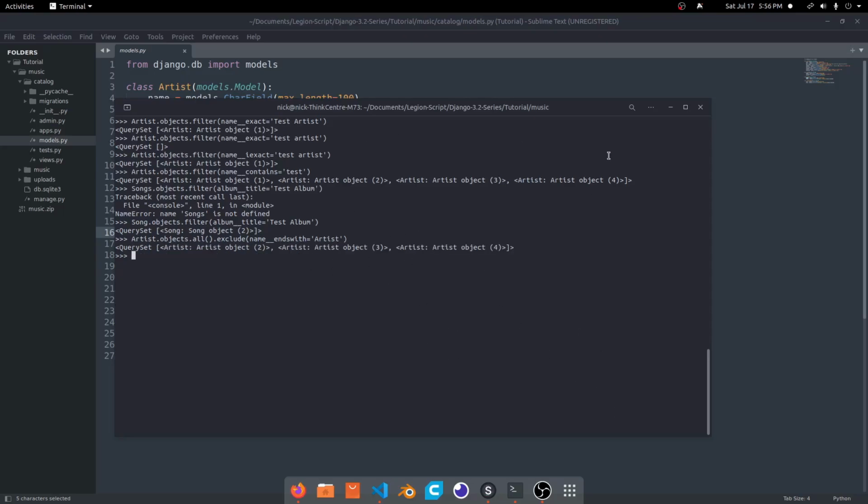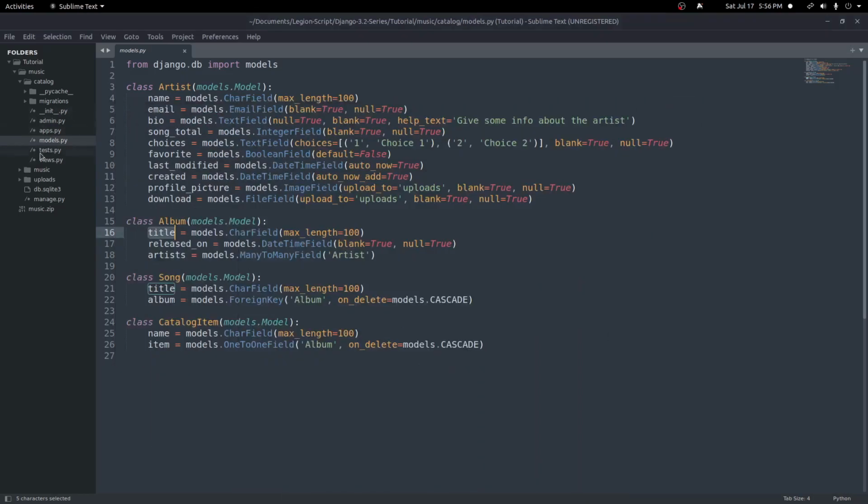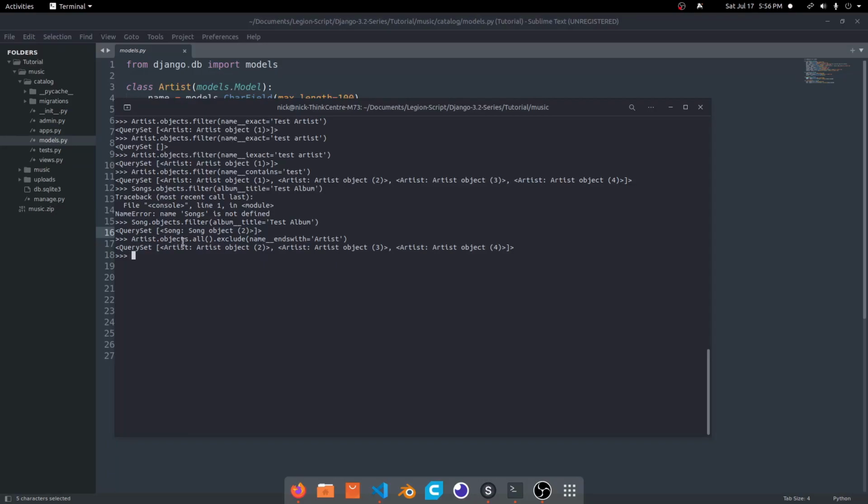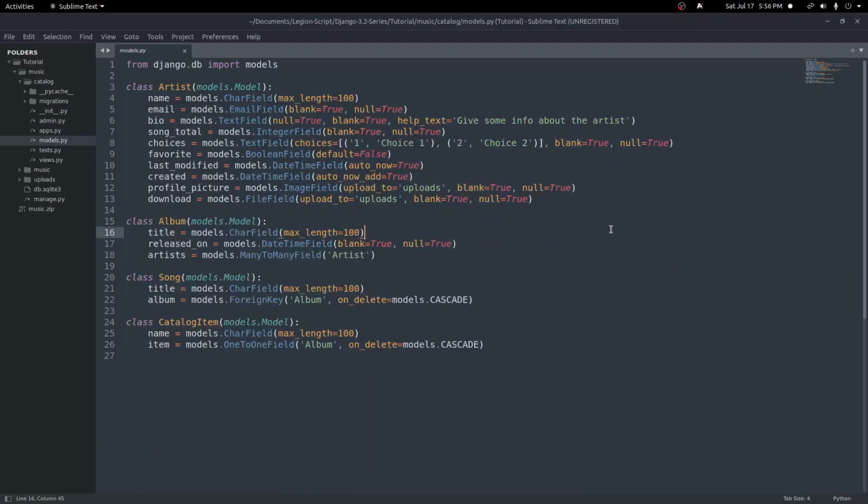And that is really it for this video. I just wanted to make a quick video going over how to query objects in the database. We're going to be using a lot of this in the future, so in case you are unfamiliar, hopefully this makes sense. Normally we'll go into our views and create a view and write all this exact code in there. Like we do these .all or these .filter calls all the time in our projects. In case you're unfamiliar, hopefully that helps clear things up a little bit.